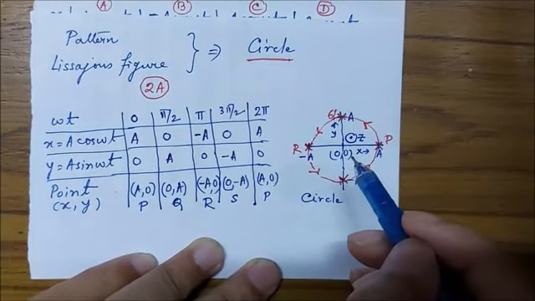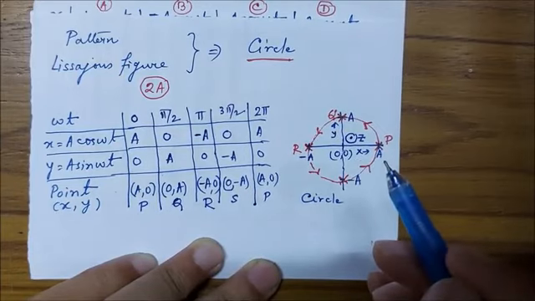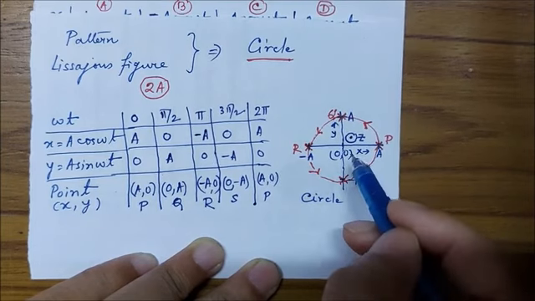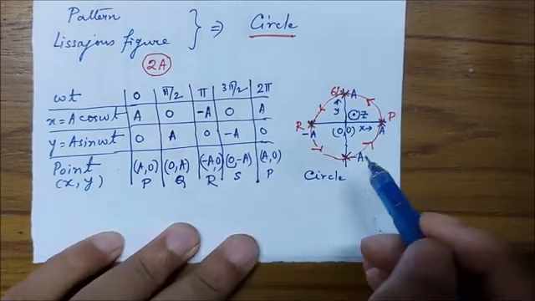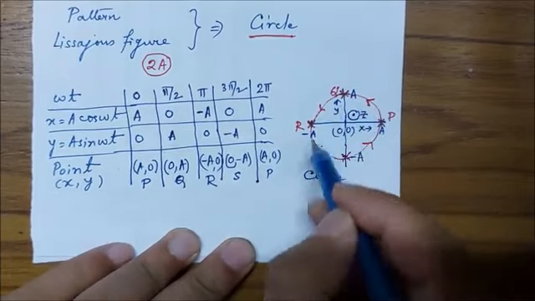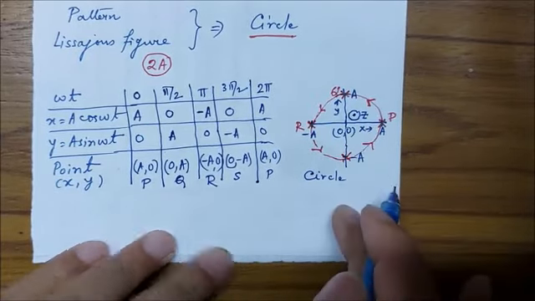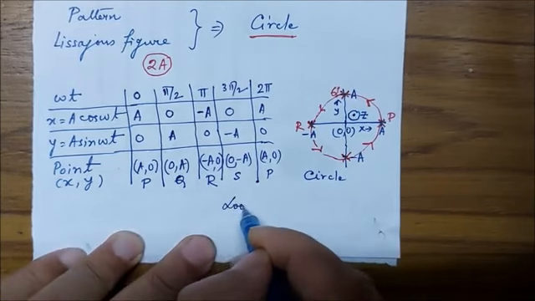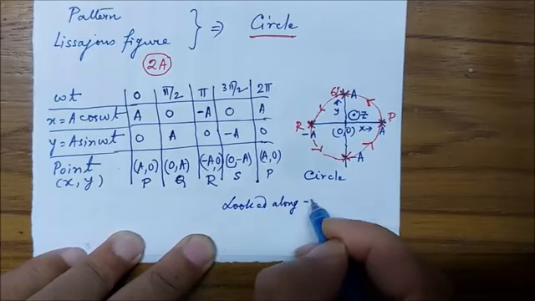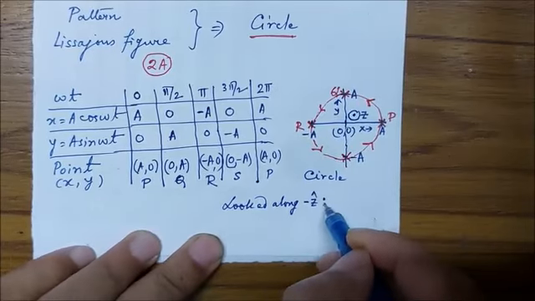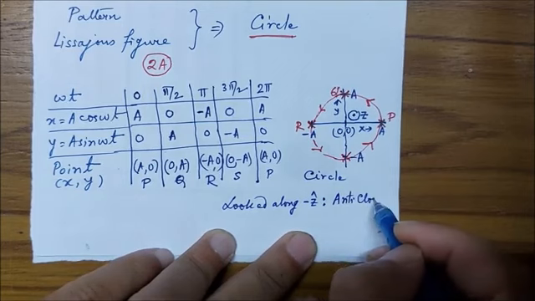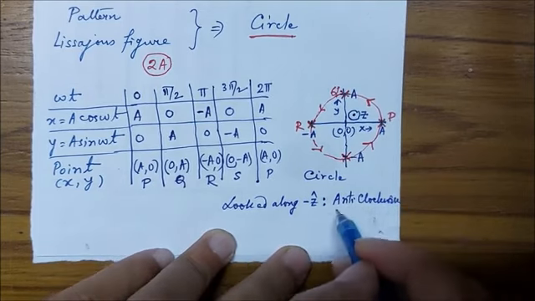Now we are observing it from the top, that is we are looking at the origin, which means we are looking along minus z. So when looked along minus z, the tracing is anti-clockwise and the motion is right-handed. So let us write it clearly. Looked along minus z, the motion, or the tracing, is anti-clockwise or right-handed.